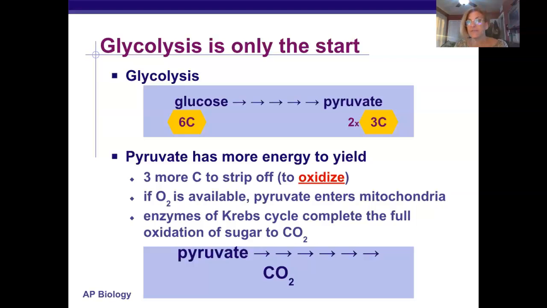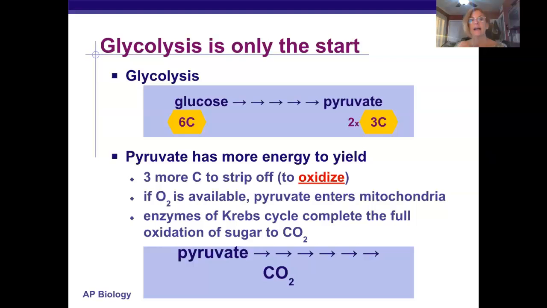So if oxygen is available, we're going to go into the mitochondria. Remember, glycolysis was a very ancient pathway, happened out in the cytoplasm or cytosol. All organisms, no matter what, are going through glycolysis to at least release that little bit of energy that they can from breaking glucose in half. But not all organisms have mitochondria. So now this is going to happen really just with our eukaryotes, right? Those that have internal organelles.